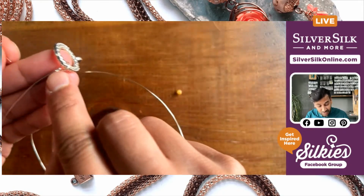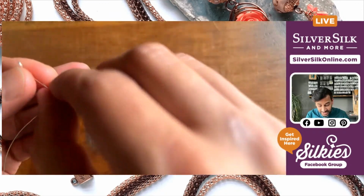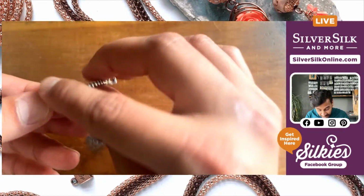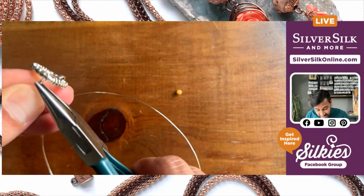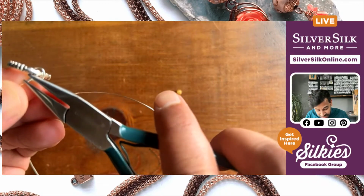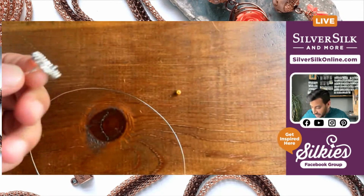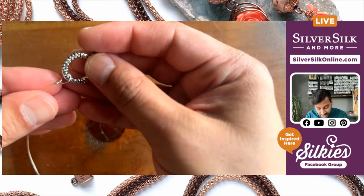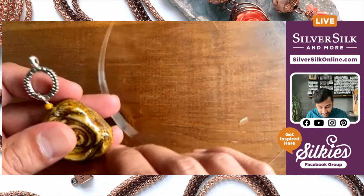If you have a little piece of wire that's sticking out at the end, it's kind of hard to see on camera because it's so tiny. And in this case, I kind of do because I can feel it with my finger. I'm just going to go back and press it in with my chain nose pliers and make sure that it's not sticking up. The last thing we want it to do is poke us, right? So that looks really good to me, and I'm just going to scooch all of my elements up now.